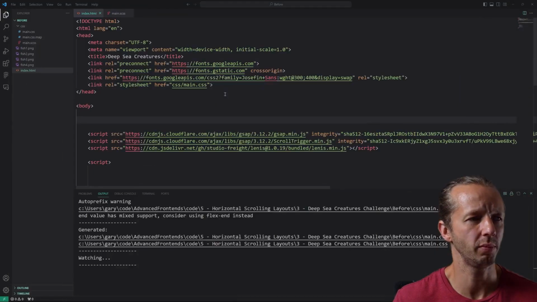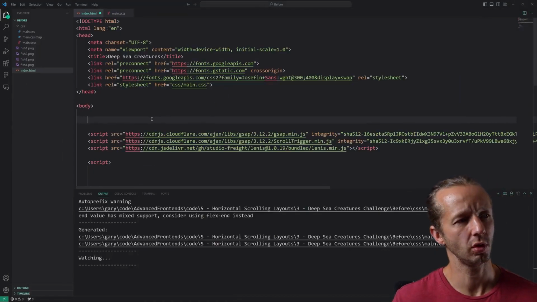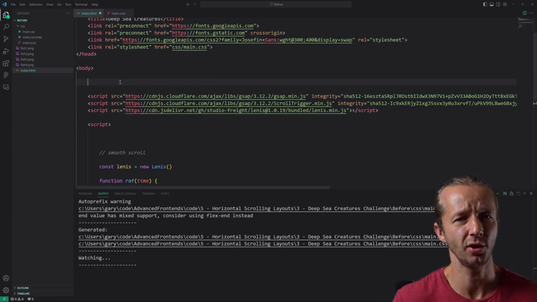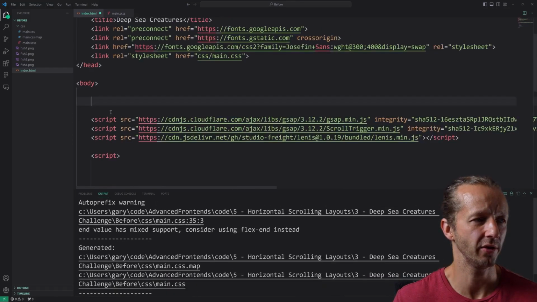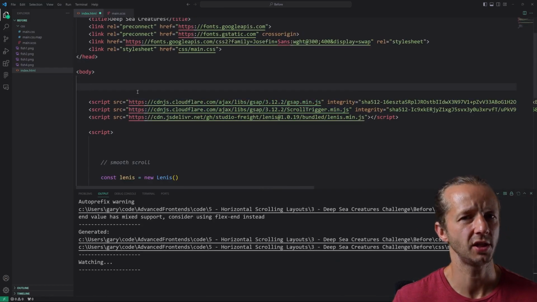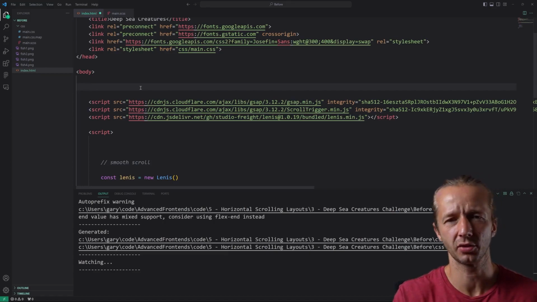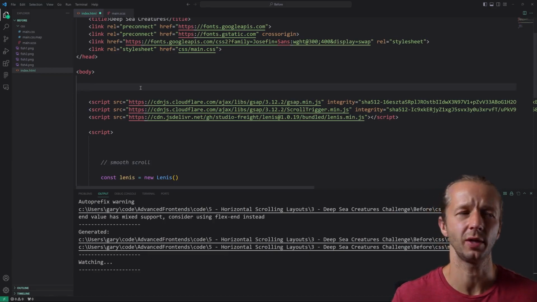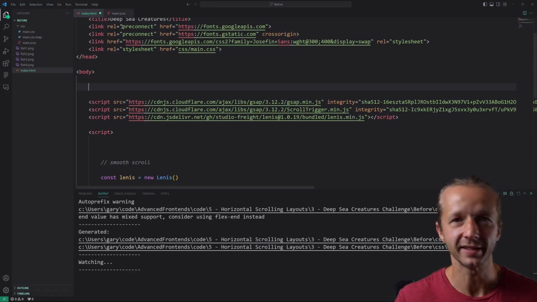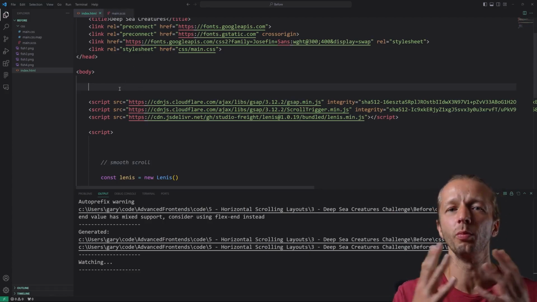I'm going to open up here. This is the before project folder for this particular project. As you can see, this time there's no HTML right here outside of the script tags, of course. So I decided we're going to write this HTML from scratch just so I can really describe what's happening in the HTML structure, because now that these projects are getting a little bit more advanced, you have to understand what's happening with the HTML and the CSS in order to get the full picture.